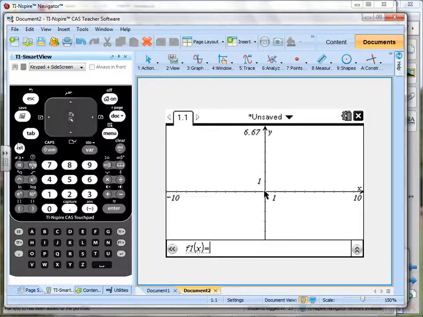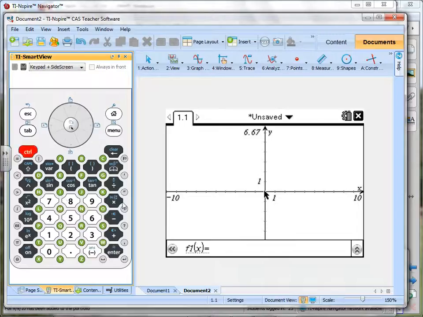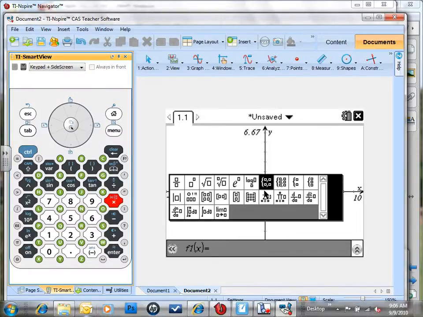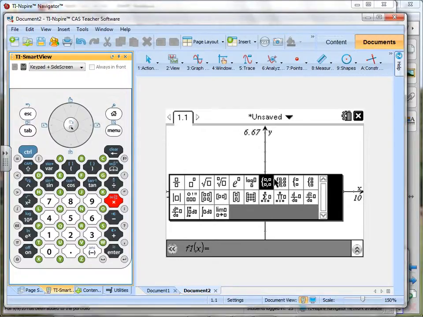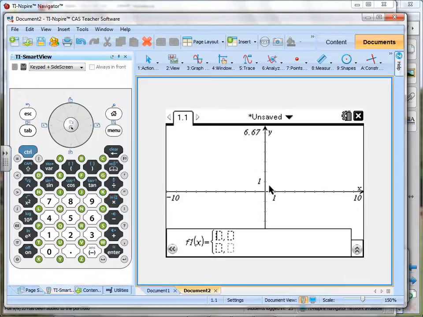On the black model, you've got templates right here. This little button I'm circling is the templates. If you're on the gray model, you're going to have to do control on multiplication. I have it highlighted because I used it in the class yesterday or Tuesday. Right here, this is our piecewise defined function, 2 pieces. Now, what if you have more than 2 pieces? You use the next one over, which allows you to use as many pieces as you need. But we only need 2, so we're going to use the 2-piece one.